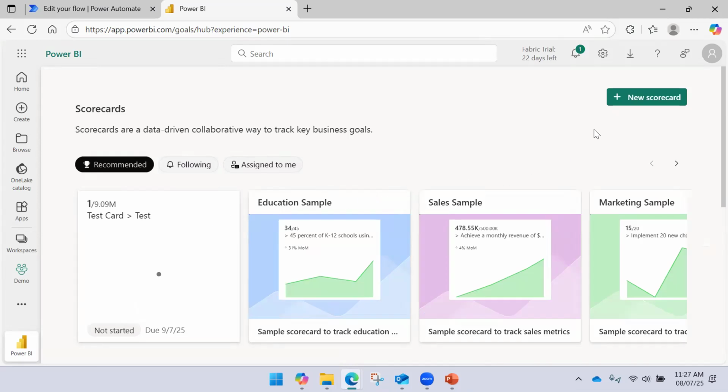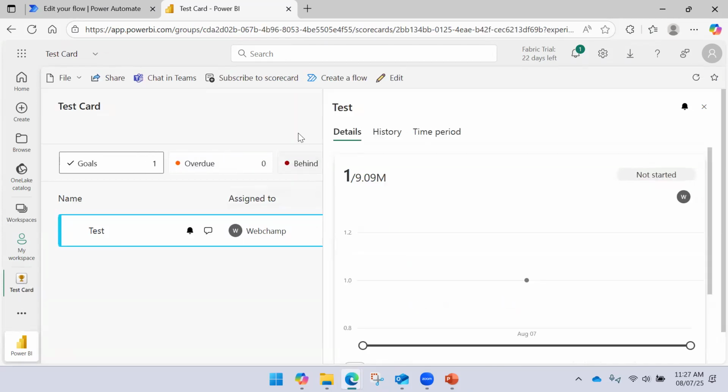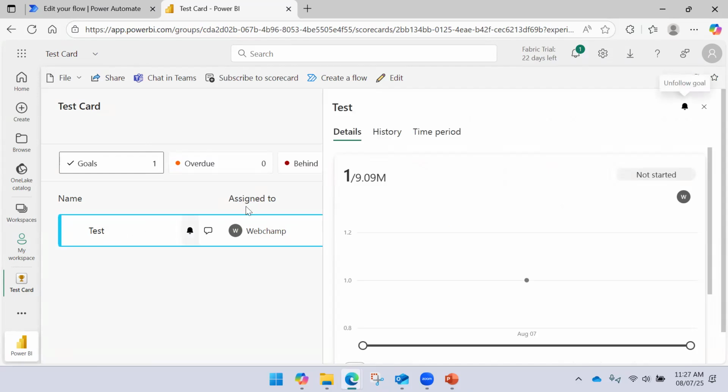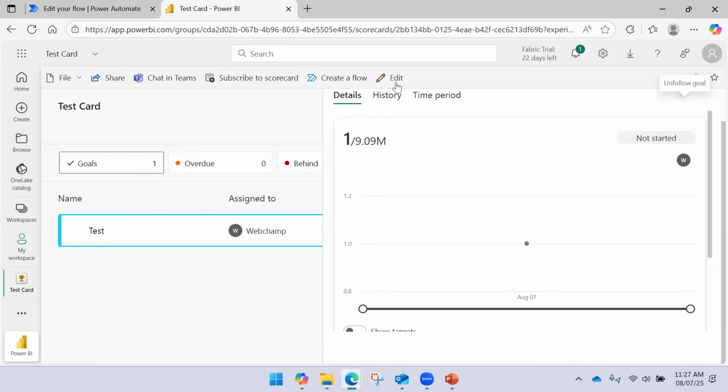metrics, where you can create a new scorecard. Not started, so this is not running. Let me delete this. Let me find a way to delete. This is the goal, this is the edit option.